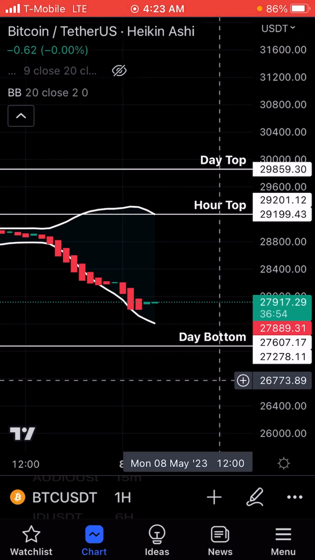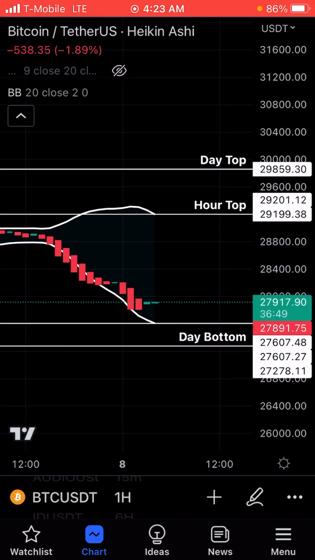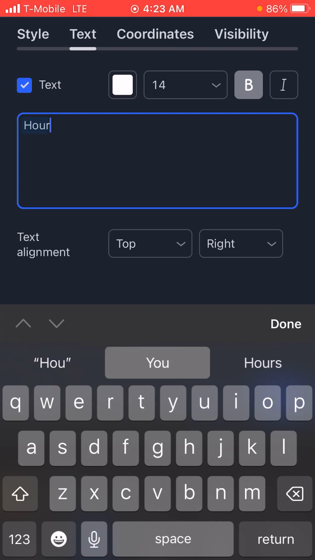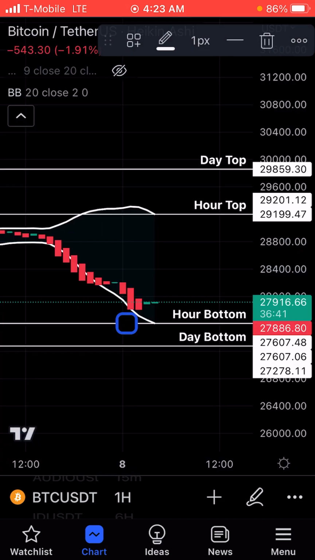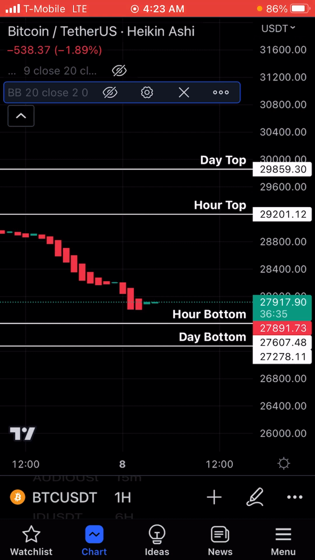And then we've got the bottom here, which will be our hour bottom. Once you have all this, you can remove the Bollinger Bands because you don't really need them.